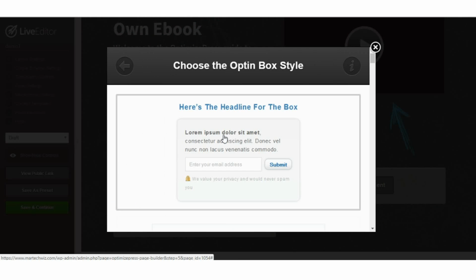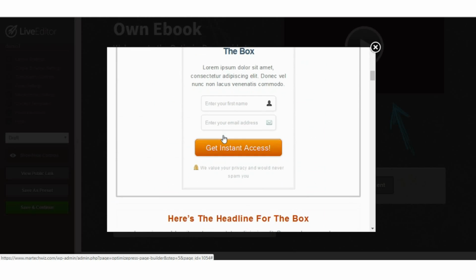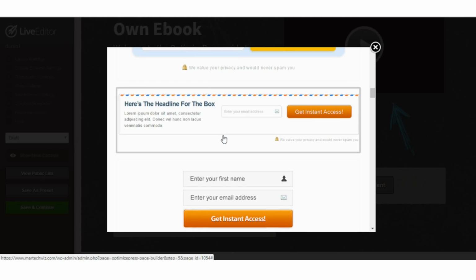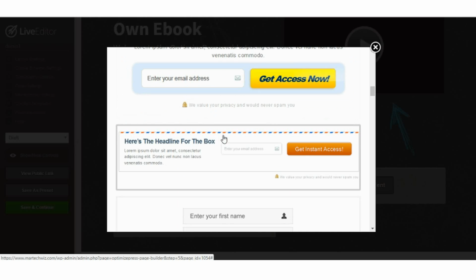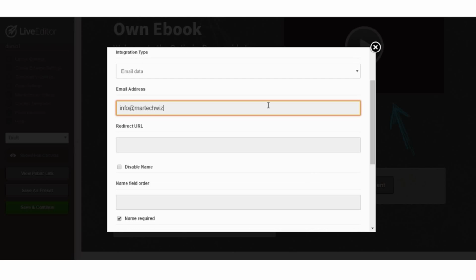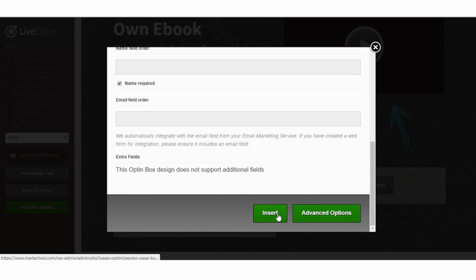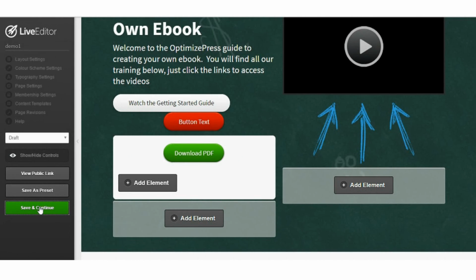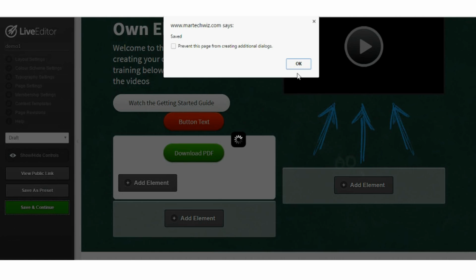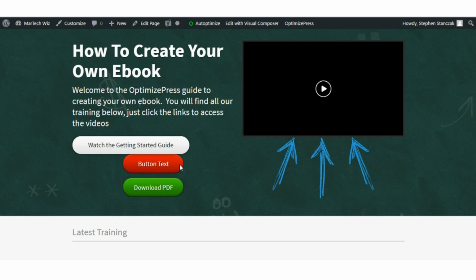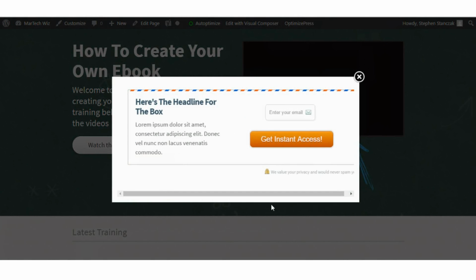And another really nice part of OptimizePress is they have all these different pre-designed templates for forms, which you don't see in every landing page tool. And they look good. We like the design of these a lot, so we'll just add that in. We have to fill this out, of course, for it to function, but okay, good. So that's all you need, just so we can see it. So if we save and then preview it over here, we'll be able to see how it looks. It's a real nice kind of two-step opt-in. Kind of strange how they have this here.